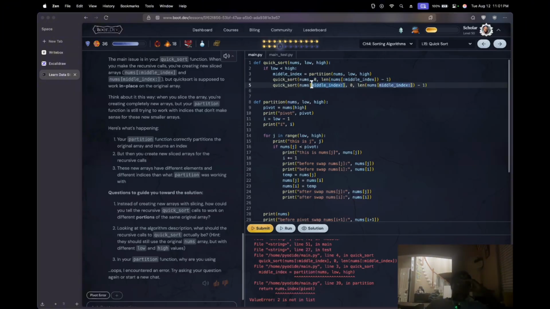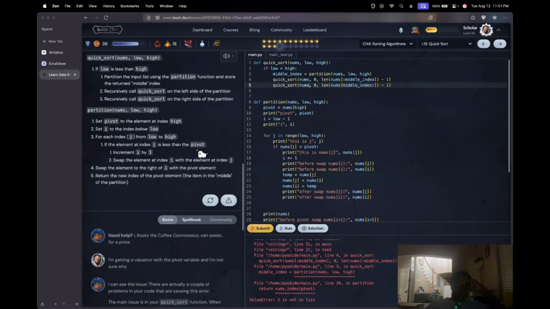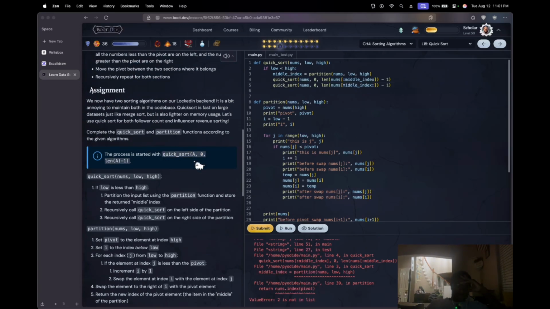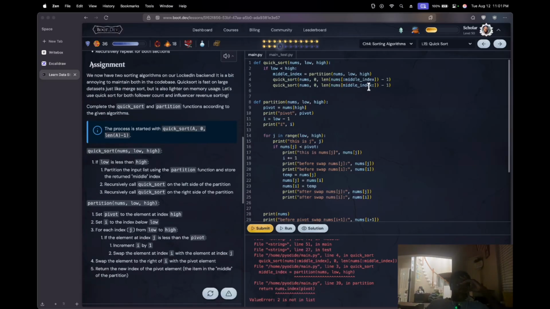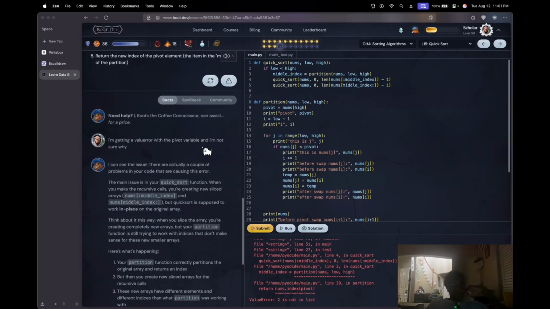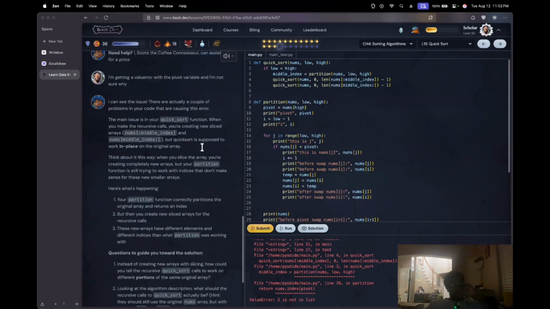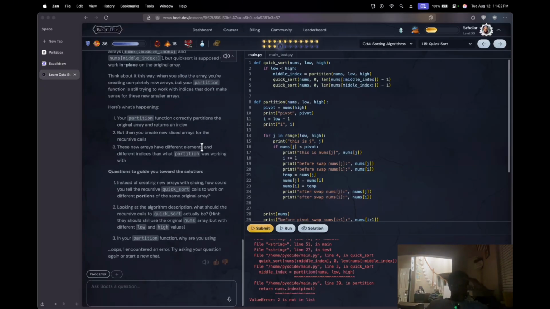So by passing new arrays, we're changing the indexes. I guess that's what this was about. I want it to be the same array, but I want to work on different sections.